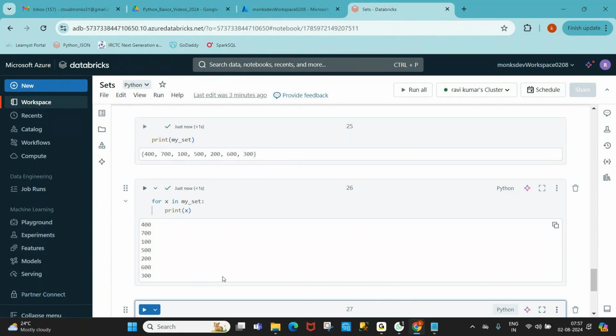Iterable object means you can loop over each element in the object, every element in the object, whether it is a set object, tuple object, or list object.